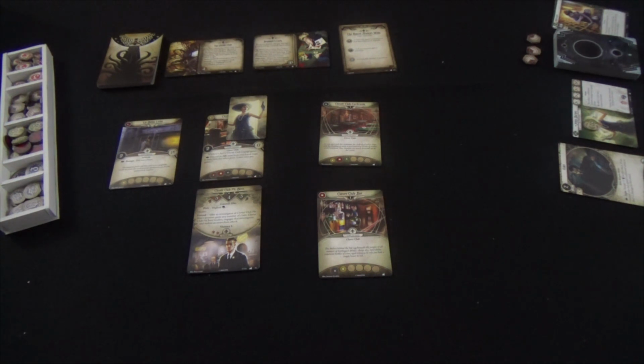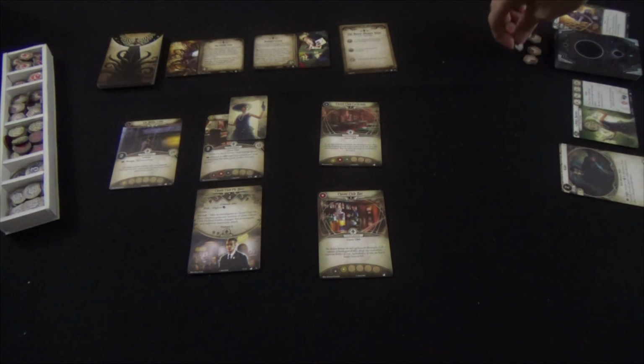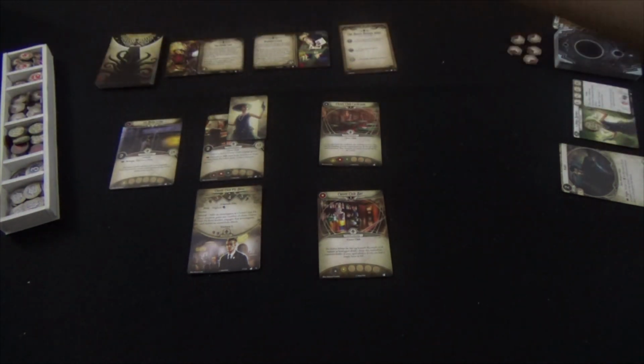It would be the enemy phase. He's aloof, he doesn't engage with me. And then we go to the upkeep. Everything gets ready. I didn't use anything. And I'll gain a card. And 2 resources. Normally I gain 1, but my character's ability gives me an extra 1. So, awesome. We go to the top of the round, the Mythos phase, and the encounter.